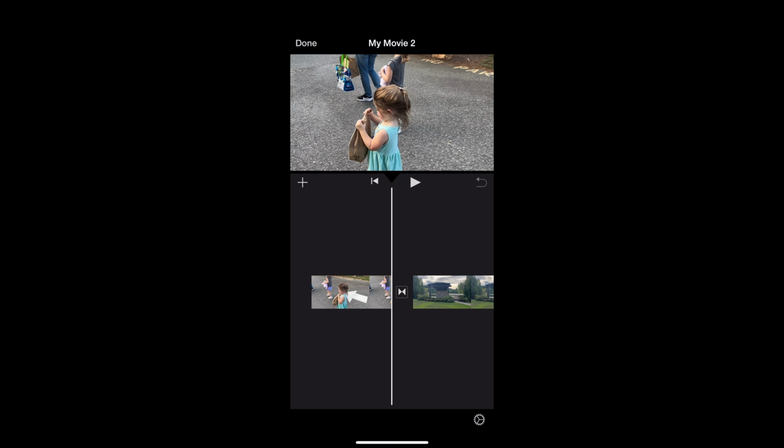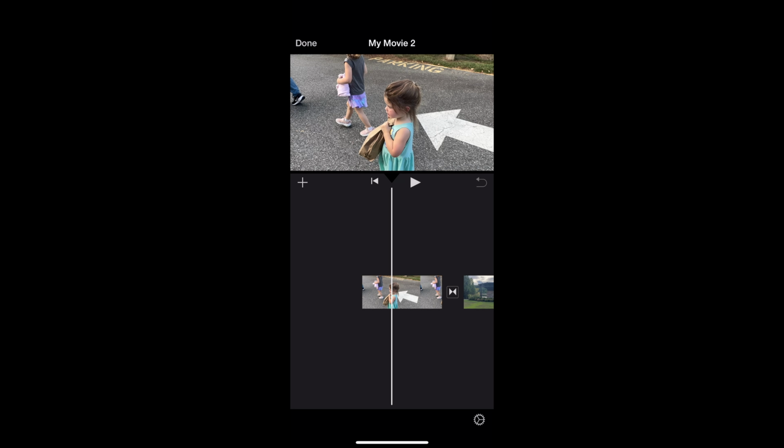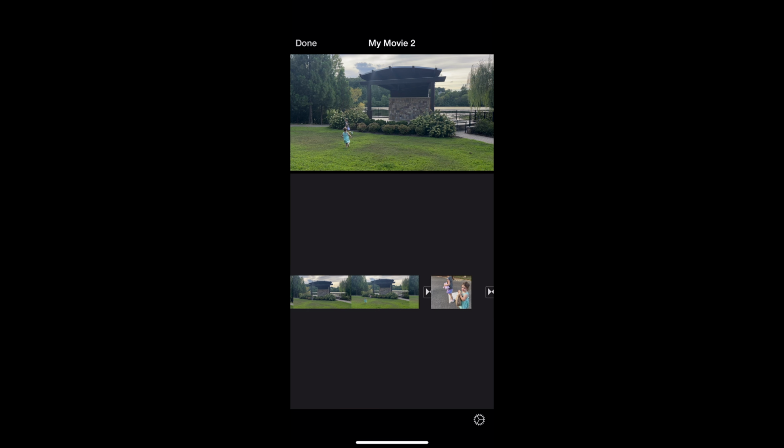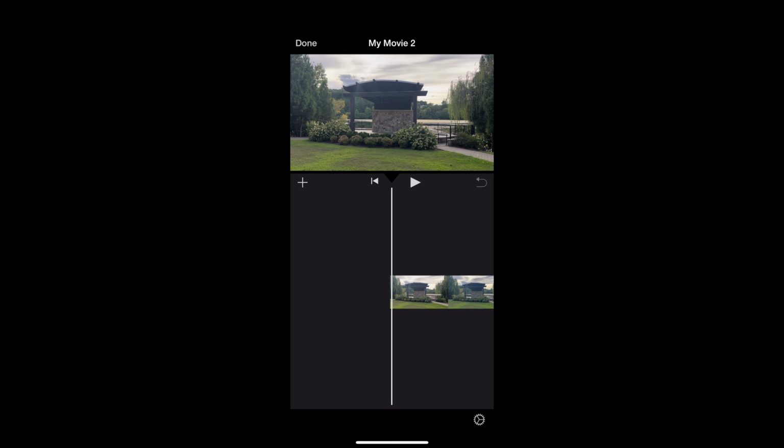So the first thing that I'm going to teach you how to do is how to reorder your timeline. So I'm going to start by putting my finger on this clip of Delaney and Haley. And as you can see, it kind of gets selected and I can move it around. And I'm just going to slowly edge it over to the end of this next clip and drop it down. So it comes after this first shot where I'm setting the scene of where we are having our picnic.